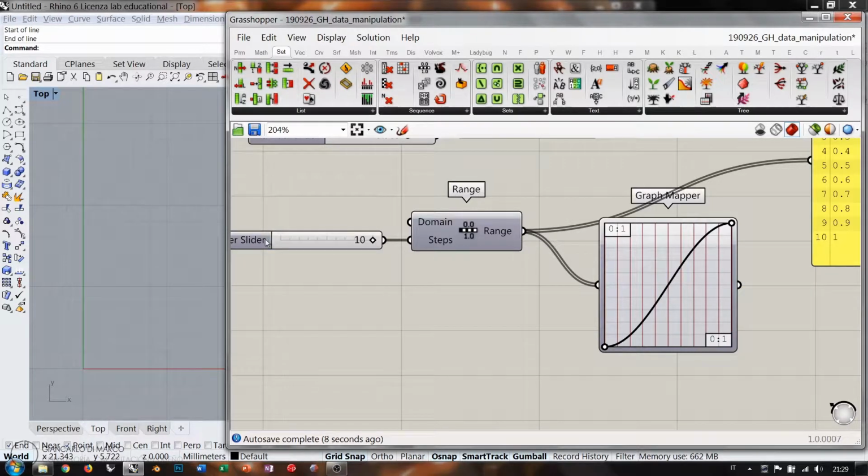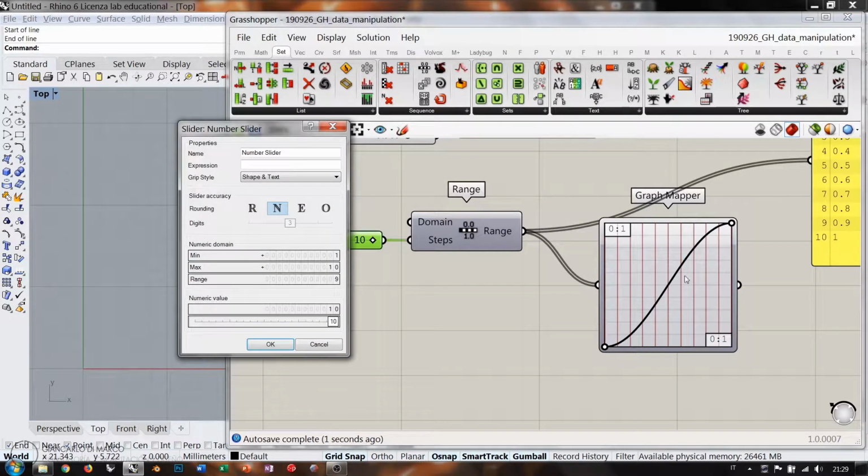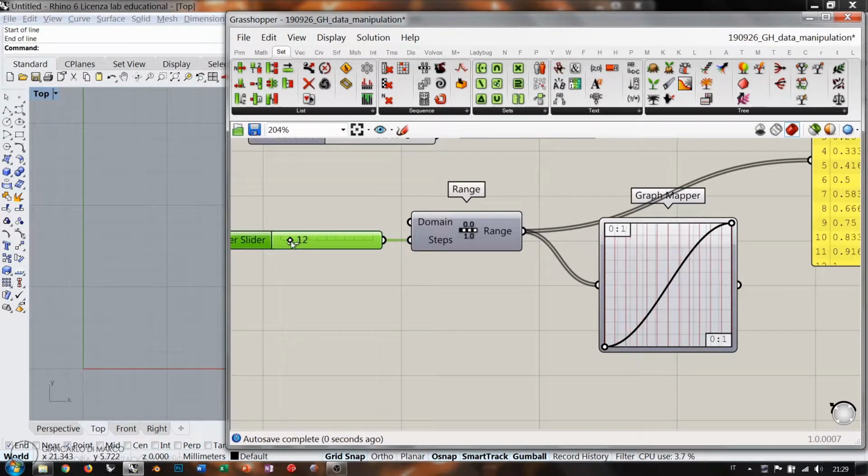These red lines, by the way, appear only when they are not too dense. So for example, if I set this slider to 110, you see that as I increase this, these red lines start to fade, because they become very dense, and the graph would be basically a red stain inside the canvas. So that's why they tend to disappear as you increase the number of steps.